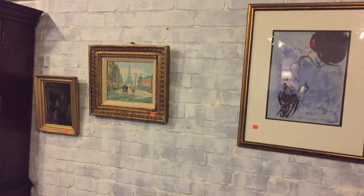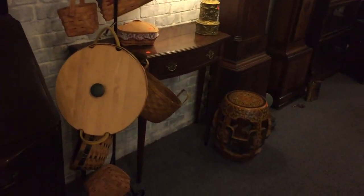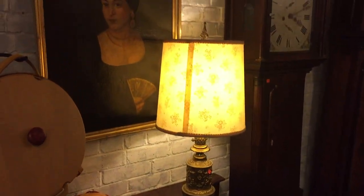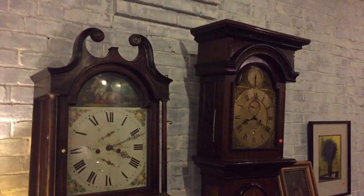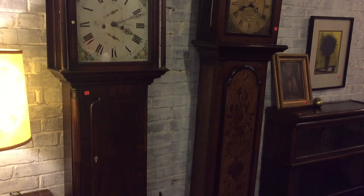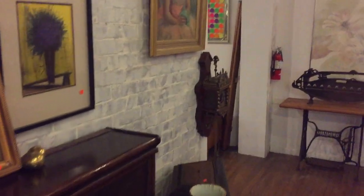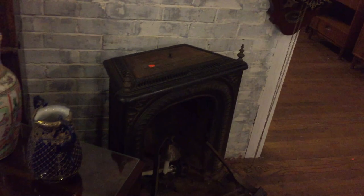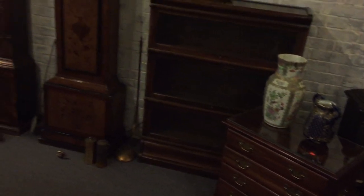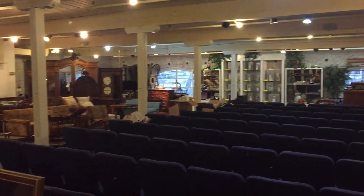More garden pieces - getting to be that time of year - and more art. Here are some Longaberger baskets and more art. Here are the two beautiful antique grandfather clocks I mentioned - they are nice. And then more furniture, more smalls, a lawyer's bookcase, more art. John from Kaplan's Auction - there's a nice clock there - hoping to see you this Sunday February 25th.